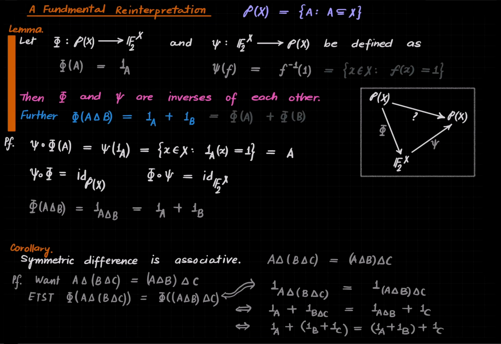But this is obvious. We are saying that functions add associatively in a vector space, in particular this vector space, which they do. In any vector space, addition is associative. So it's a triviality now. Here it was a nightmare, but here it's a triviality. So it is indeed true. Great. Let's move on.